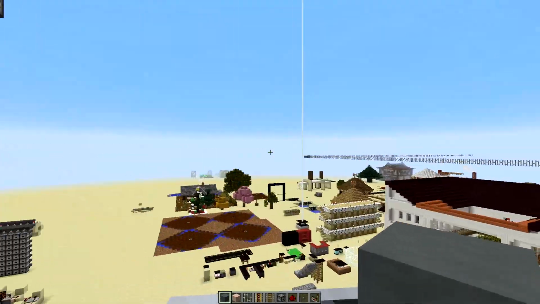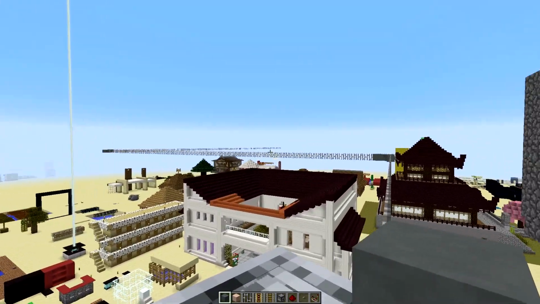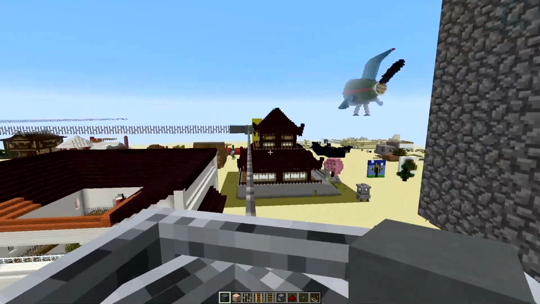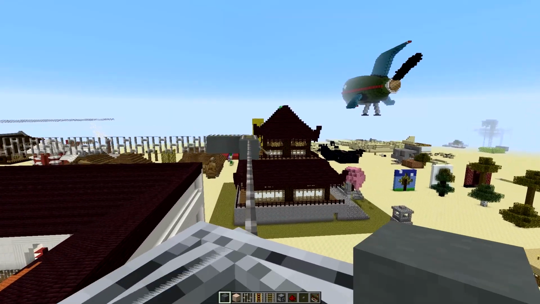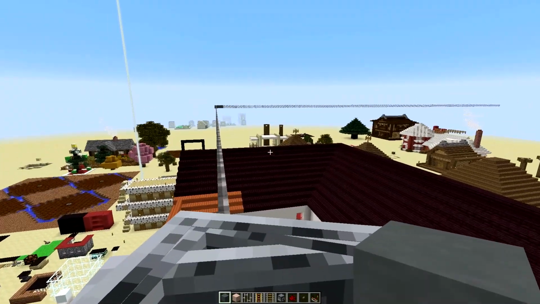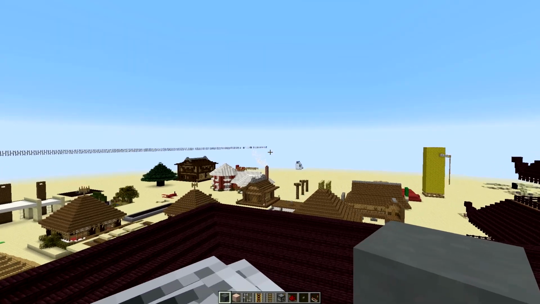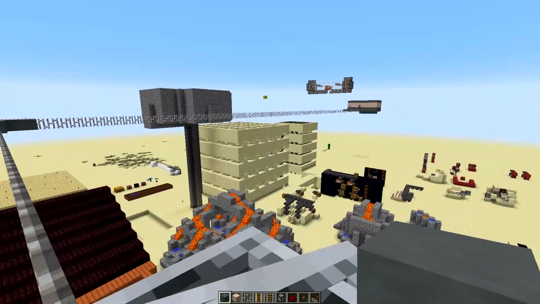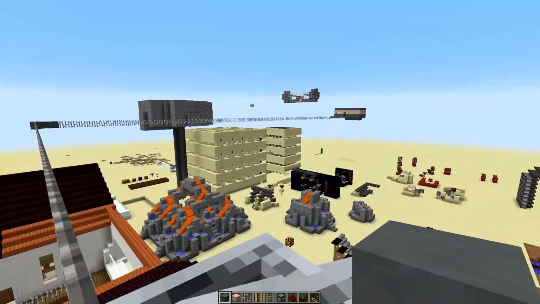bends in the monorail, turns. So you can have a starting station, an ending station. If you want to get real fancy, you can even make selector stations so you can go wherever you want to go. You can add in turns and hills and whatever. But yeah, we're going to travel along this rail. We're going to get to the end. We're going to build another station over there. And I'll show you guys how to build it, and you can have your own awesome monorail system.